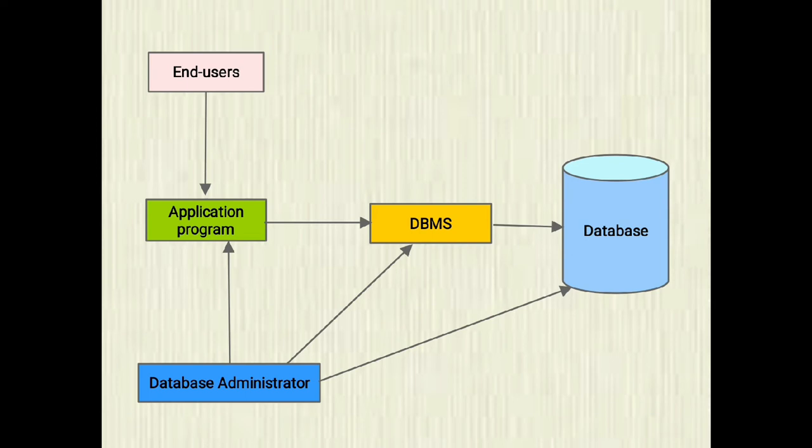Think of it like an end user who is trying to access an ATM machine. Any user who has a bank account will be able to access the ATM machine. He just needs to swipe the card, and then the ATM software that is visible asks for the PIN code to do the transaction. That is considered the application program.